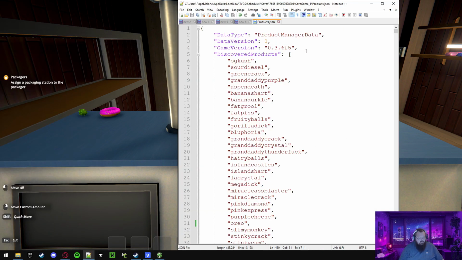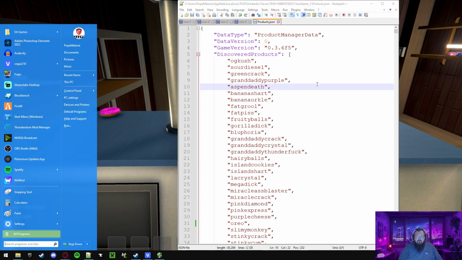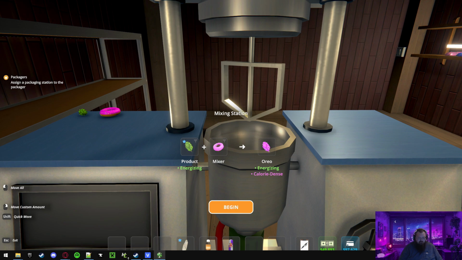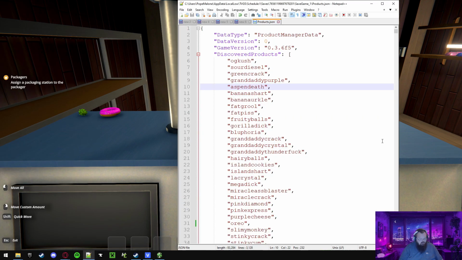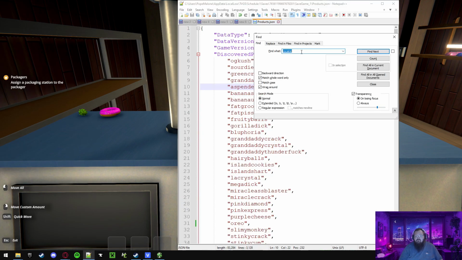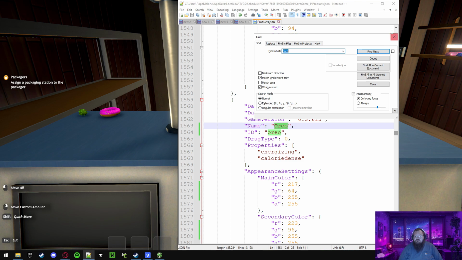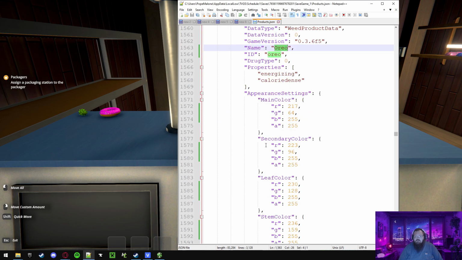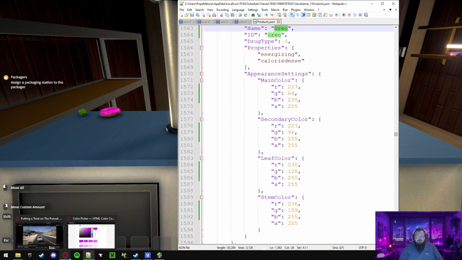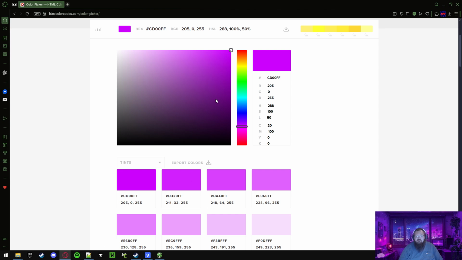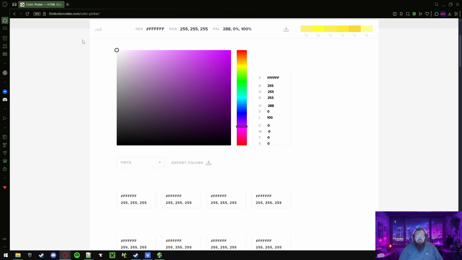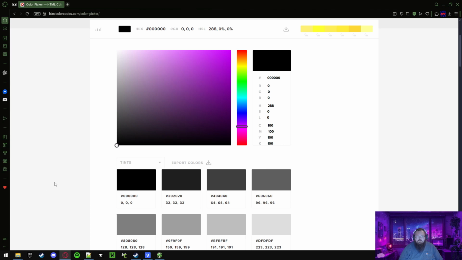So we're gonna go in here like I did before. Not that. I actually messed that up. Control F. We're gonna look for that Oreo mix. So let's go all the way through till we get to here. Now what we're gonna do, go back into the color picker here, and let's mess with it a bit.